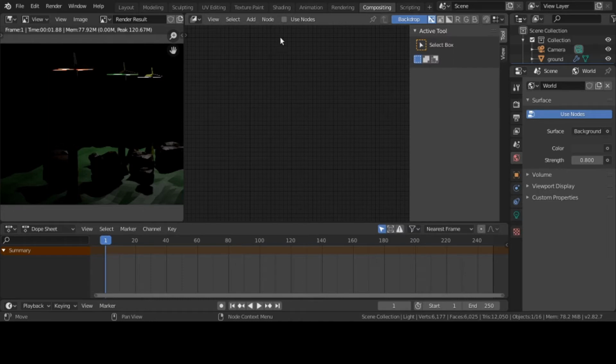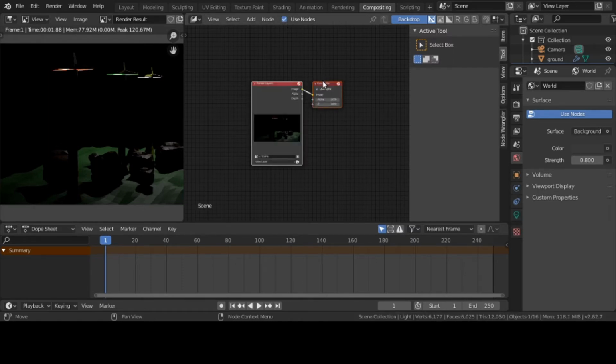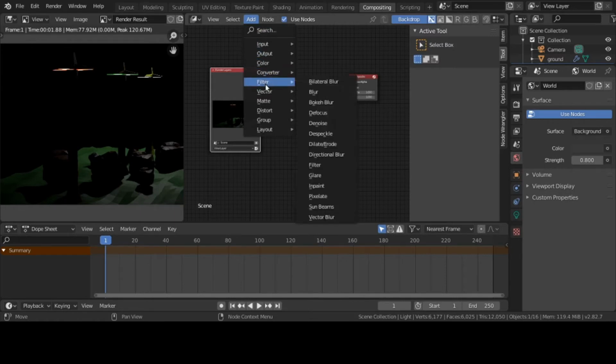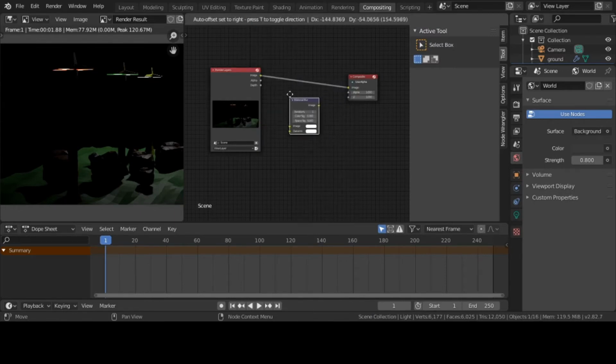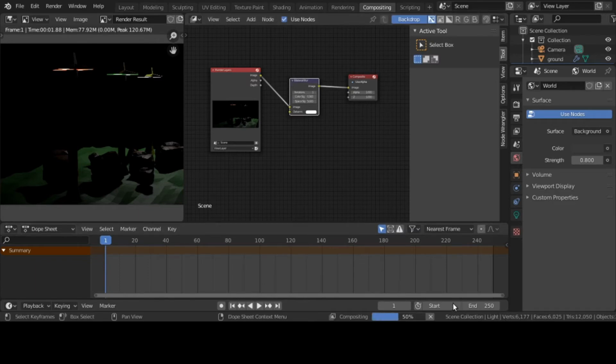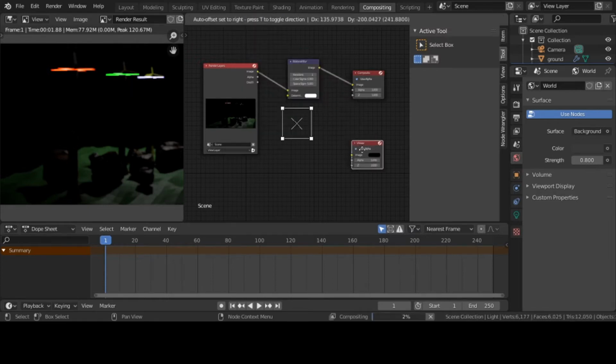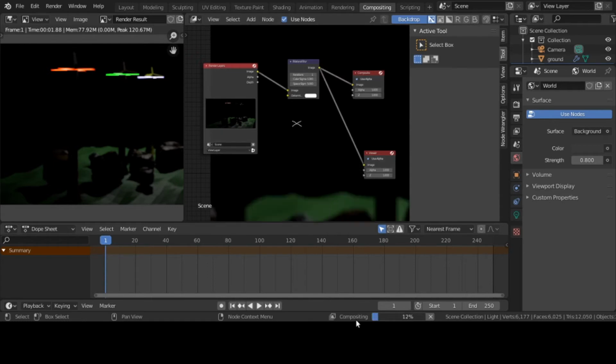Now, I want to use nodes. And my topic for the day, I'm going to be using those filter nodes. And I want to use the one called Filter Bilateral Blur. Now, before I use the Bilateral Blur, let me see if it's updating. It still doesn't show my gray background. All right, I'm going to add a viewer node and see what that'll do. I think the viewer node is a little bit faster. Add output viewer node. I'll put it right here. Now we'll connect it. Let's see what happens.